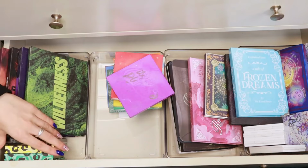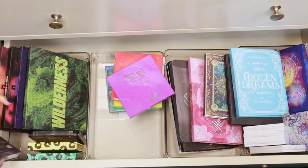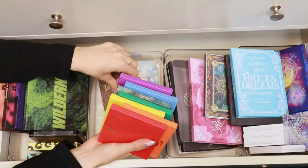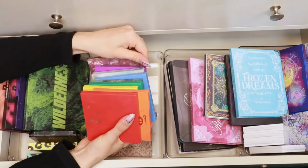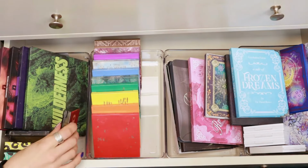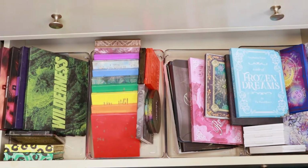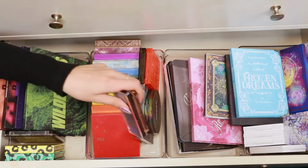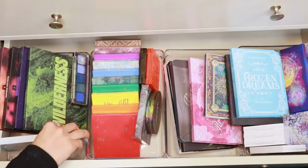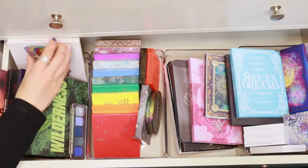When I say I tried to get these to work for the longest amount of time, I spent about 20 minutes trying to reorganize all of these eyeshadow palettes, and I kept not liking it. A lot of you guys said in my first organization video that it takes a while sometimes. Sometimes you need to sit with some organization to be able to know if you like it or not, and honestly, I felt that in this part of this video because I didn't realize how difficult this was going to be to try and reorganize.